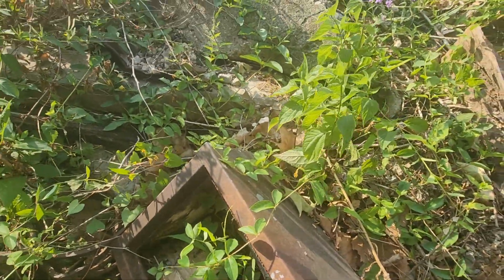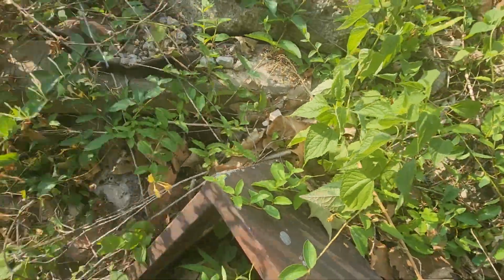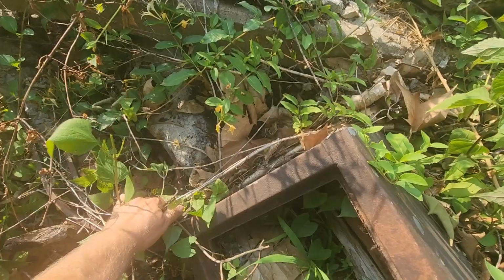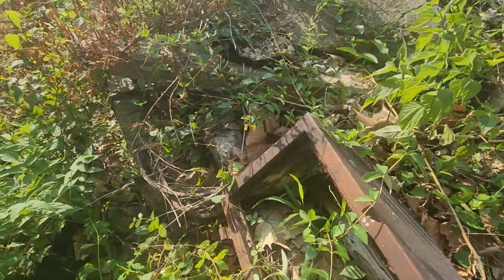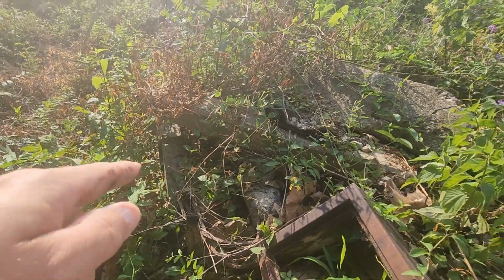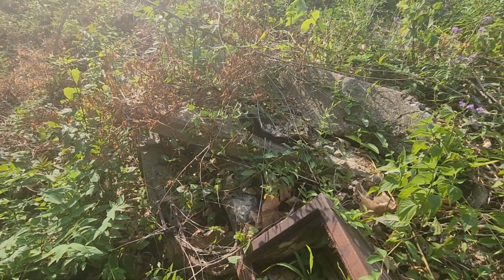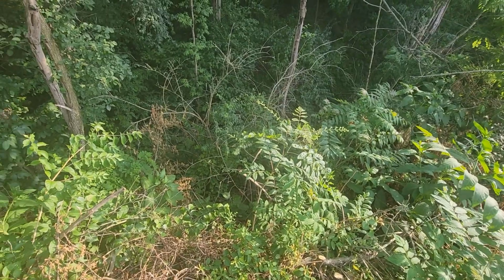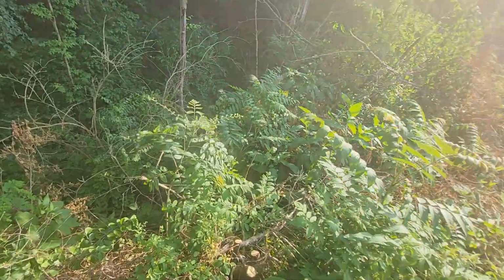Check that out. There's a bucket right here. Old bucket, probably to keep the... This might be an old signal that held the signals as well. There was something right here on the side. A lot of this stuff has all fallen down here in the bottoms. It looks like there might be another signal box down in there too.